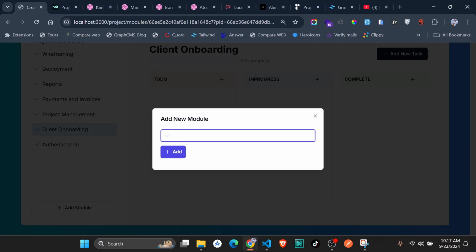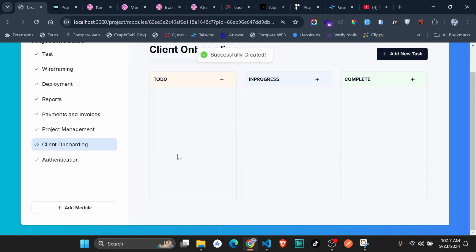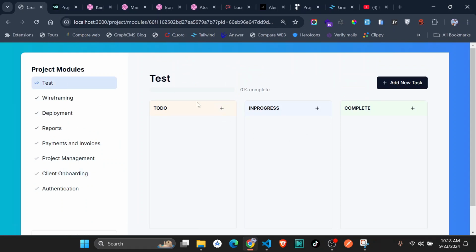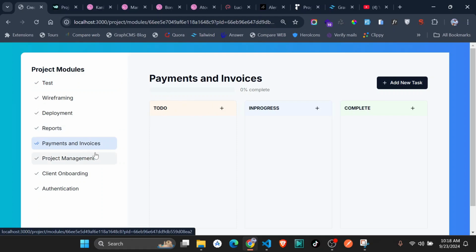So we have this, which is still having this here. I can just create a test module. Test, click add, and this one should be added. You can see it here. So you click on it, it also has like 0. We can just go ahead and give even tasks in it right away. The IDs, everything remains working exactly the way it's supposed to, which is a really nice thing.